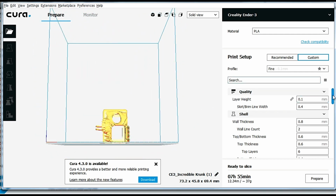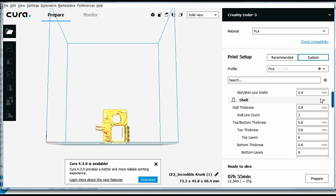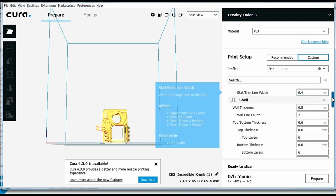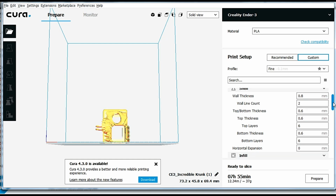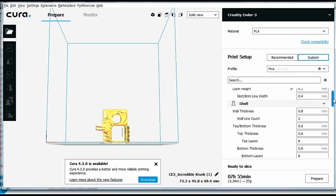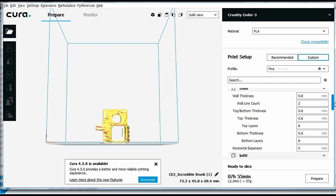Anyways, so we've got a layer height of 0.1. We've got a skirt brim on it that's 0.4. The shell, I've got 0.8, but you can make the wall and the shell a little thicker if you want. Not a bad idea. Makes it a little bit tougher because TPU is very flexible. Very flexible, basic TPU. And if you make it too thin, then it's going to be way too flexible.